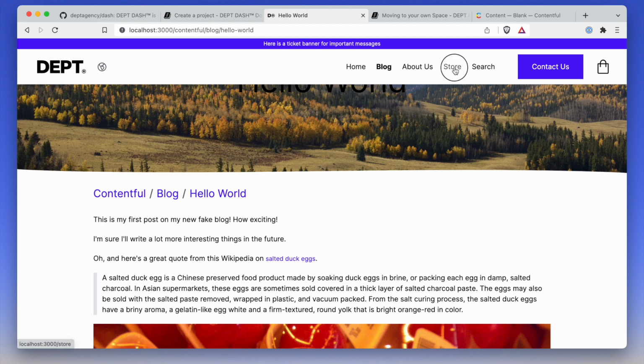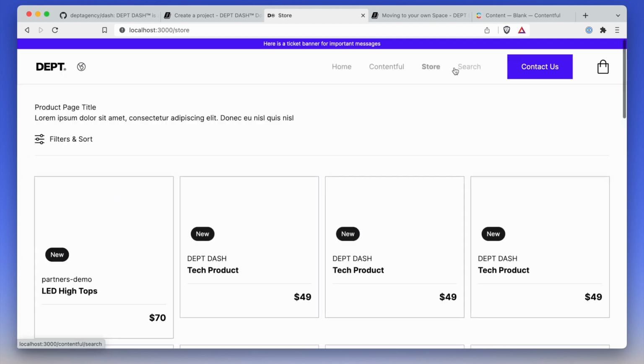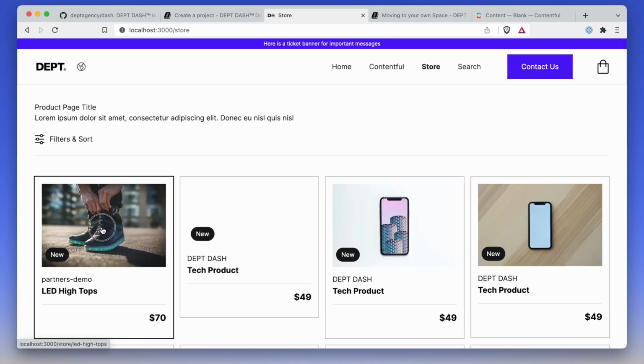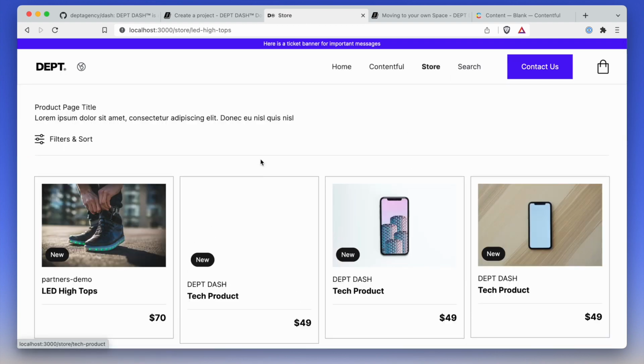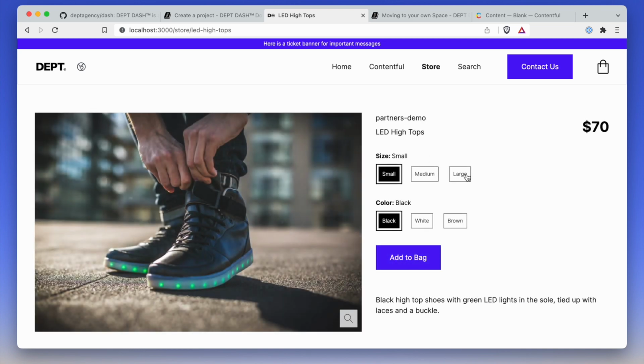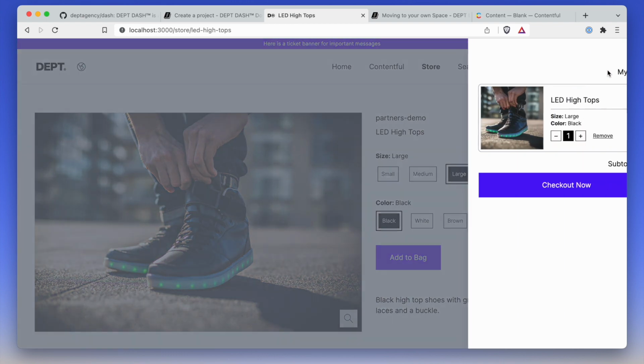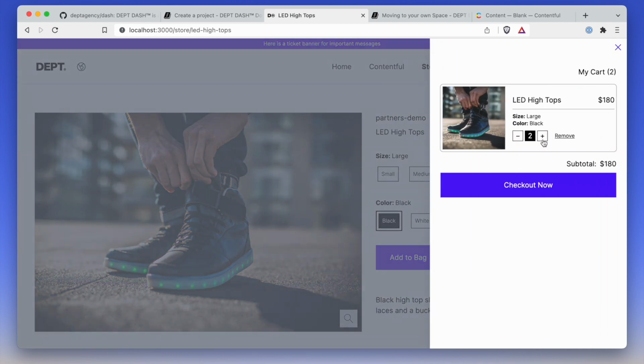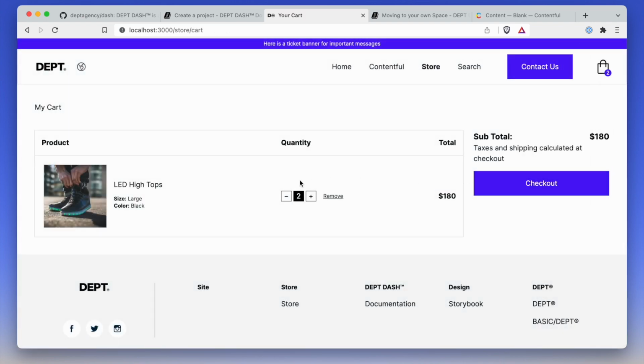We've also done the same thing with Shopify. If we go to our sample Shopify store, we have the whole integration set up with sample components using the Hydrogen framework. We also have the entire flow set up, from adding a product to the bag, updating a little mini cart, and then the checkout flow, which goes directly to Shopify's hosted checkout process.